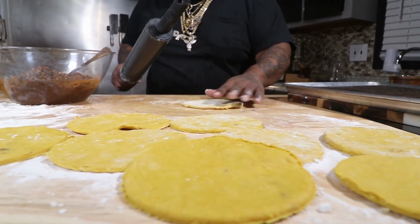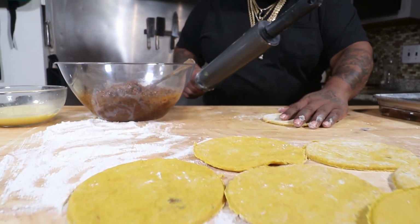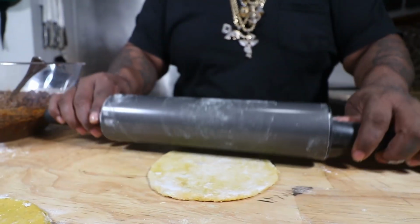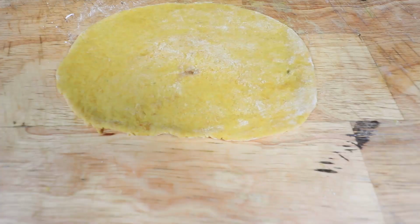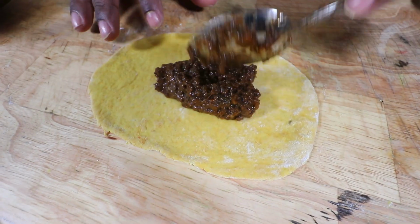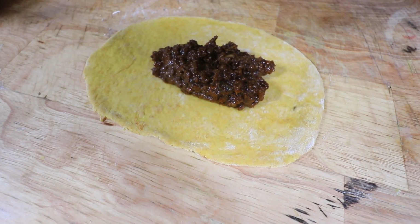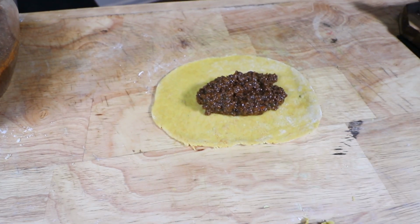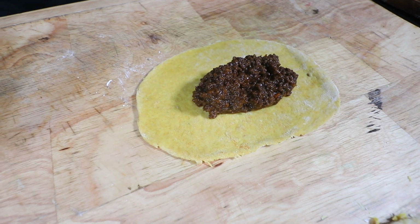So look, we're basically going to take one of our rounds and put it on the board with a little flour down, and you want to roll. You basically create an oval. We're going to take some of our meat mixture that's cooled down. Don't go crazy with it, but you do want some meat in here. I can't stand getting one of them wimpy meat pies. That meat is beautiful. It's got that browning color. That's a work of art right there.